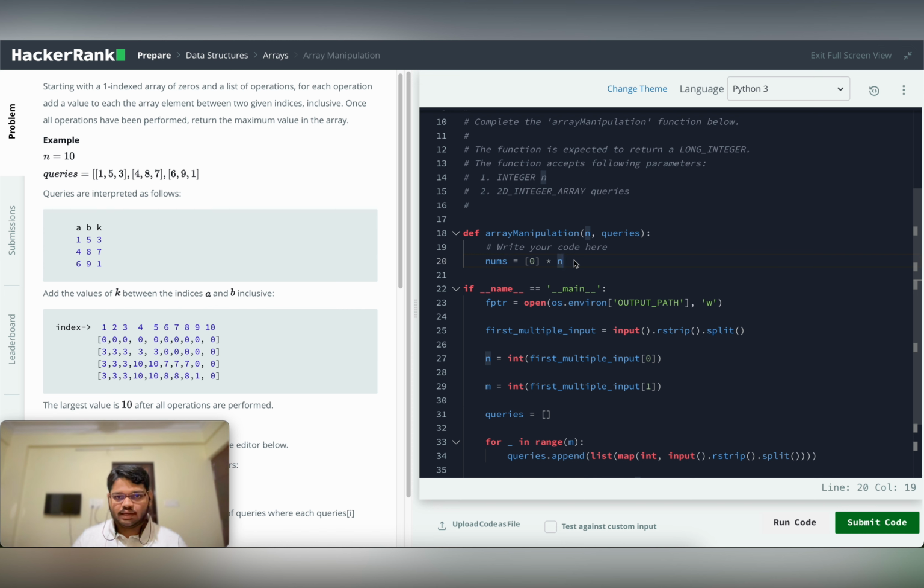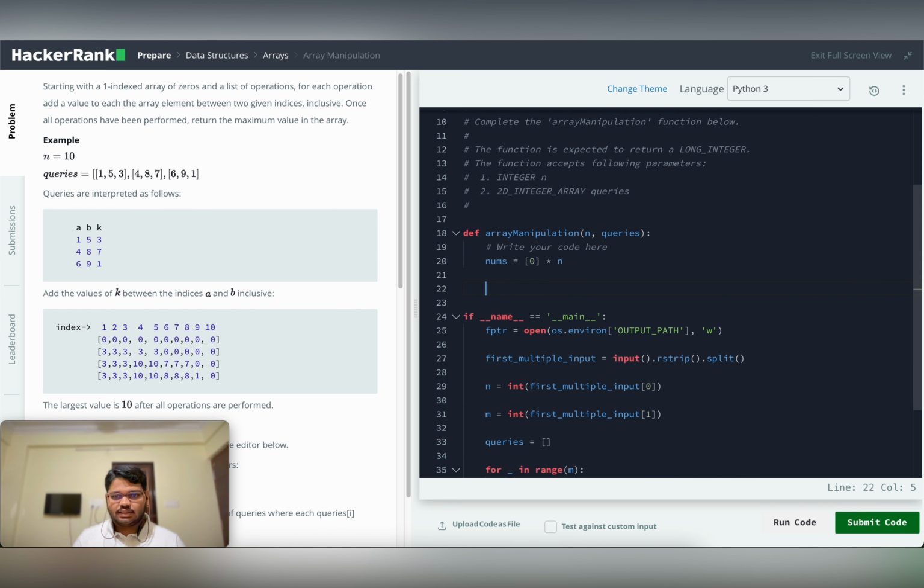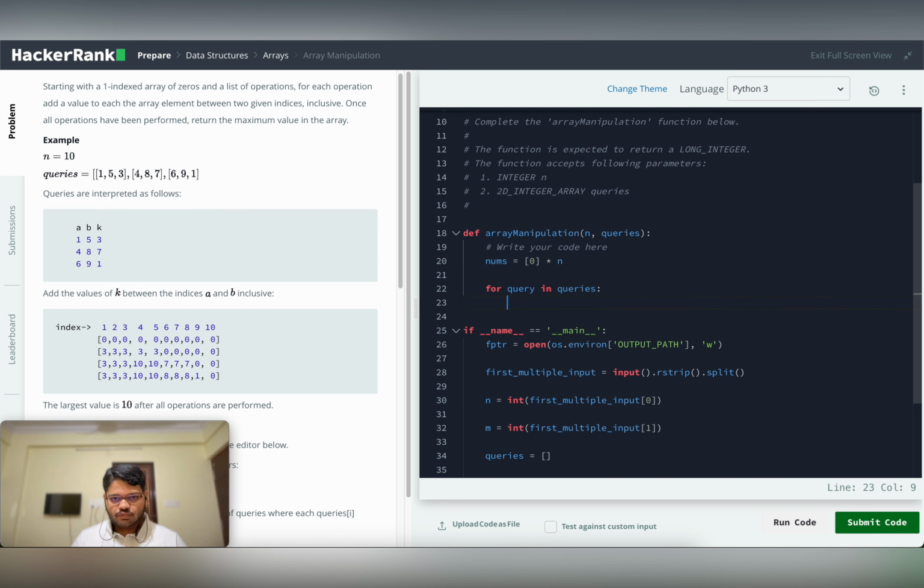So we have to parse the queries. For each query, what will our left index be? It will be query of 0, that is A, minus 1, because in the question they are assuming it as 1 indexed, but in Python it will be 0 indexed.